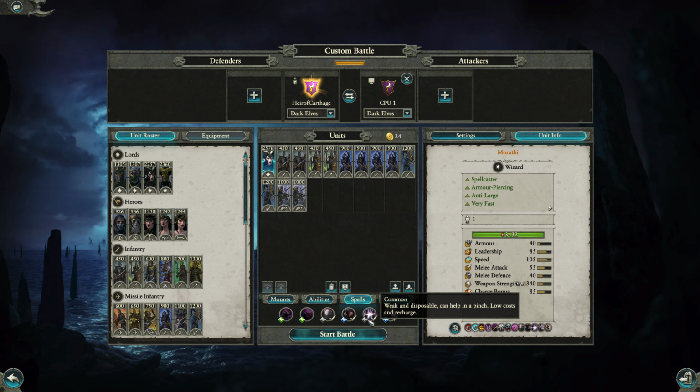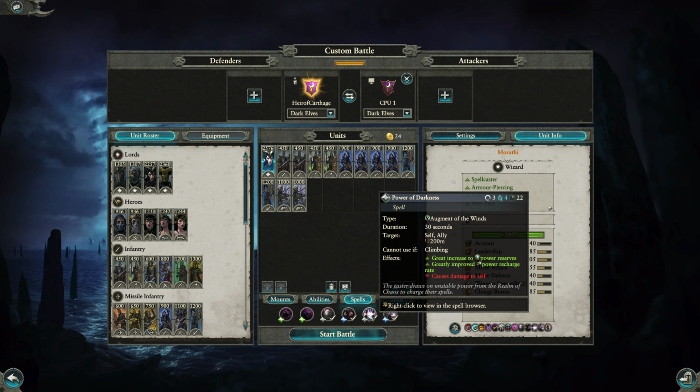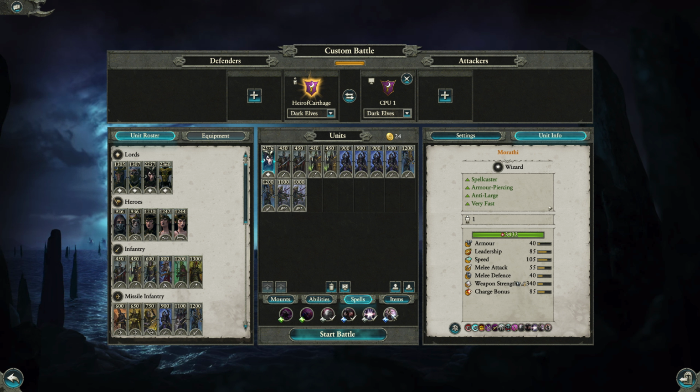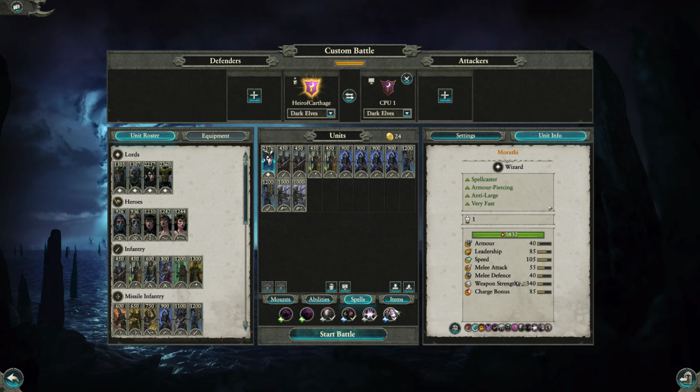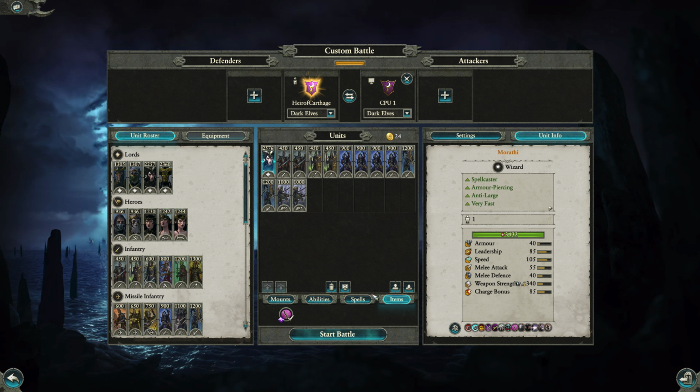It's tricky. If you use it on Morathi and it does damage and she can't gain that damage back, you're in trouble. But if you use it to help build up for a Soul Stealer, for instance, she can get all her life back while sucking life away from an enemy, so it gives me that flexibility.